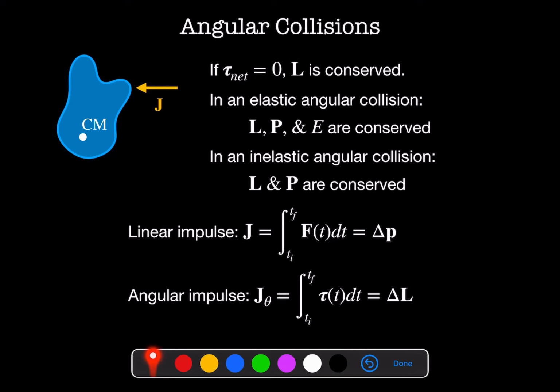Next week, we're going to look at general rotations, so ones that are completely 3D, where objects might be rotating about two or more axes at the same time and have translational components. Then we're going to introduce the moment of inertia tensor and use that to come up with a more unified description of rotational motion.